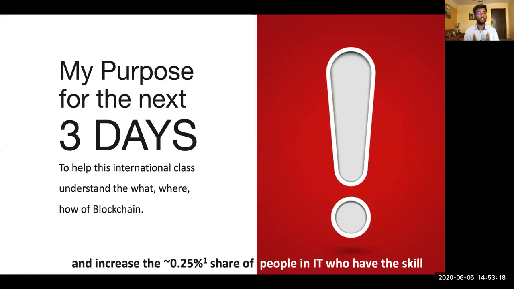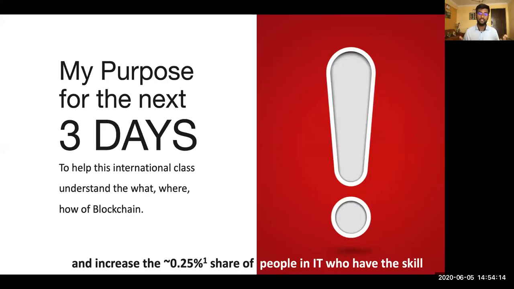Ultimately, one very important piece of data we'll be taking a look at is that a very, very small percentage of IT engineers in India today have any kind of blockchain development skills. I don't have the world numbers on my tips, but for Indian numbers I am very confident. Why that is important, we'll discuss on a slide with the facts and figures currently going on in relation to blockchain technology and where everyone else lies in terms of skill development. This will give you an answer as to why these next 3 days are so important for you, because this is a technology you want to get your hands on now.